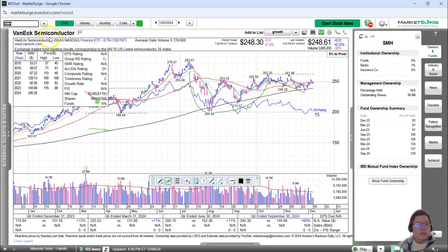This is the Vanguard Semiconductor ETF. Overall this week it came back above the 10-day moving average, as well as the red line. It did close near that level on Friday, so it hasn't been able to move too far away from this line. So far it looks like it's stuck in range-bound trading here. We have this new recent low right here, which is not a good sign, but like I said, it has bounced back this week into more of the middle ground of this long so-called handle. So it may be stuck here for a while, who knows.